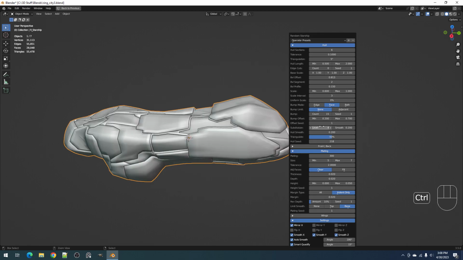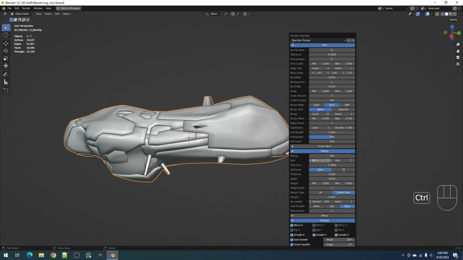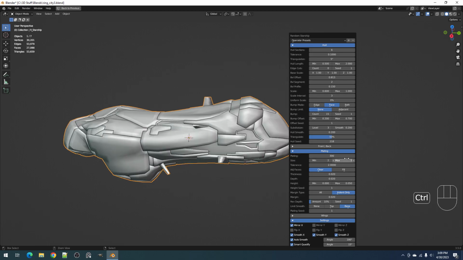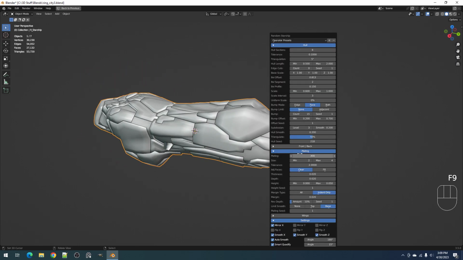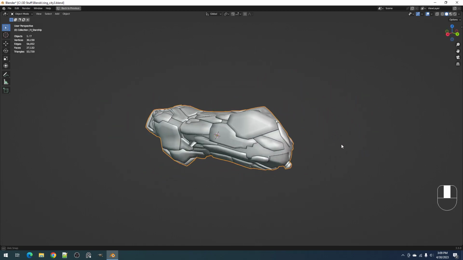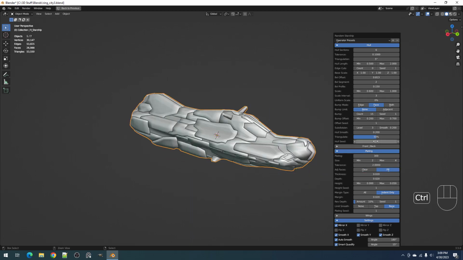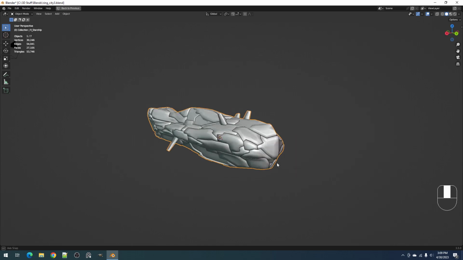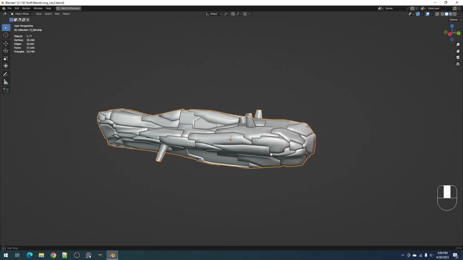For example, if we're using 2, this has fewer faces. So to have more plates, you can just reduce the minimum and maximum values of the plates. Fill 300. So you can see that this is too busy. If you want it, you can, of course, get it like that.